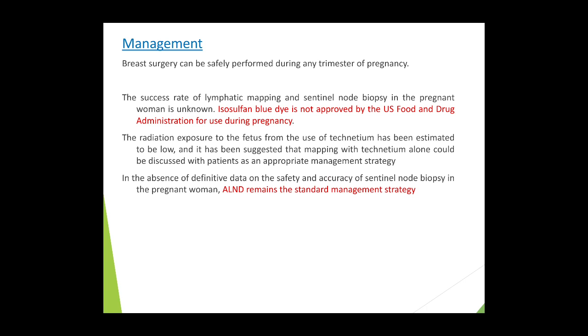Mastectomy is the traditional operation as it affords definitive local therapy, and therapeutic radiation doses cannot be delivered without excessive fetal exposure during any trimester. That's to say, after we diagnose breast cancer in the pregnant female and it is found to be localized, there is a choice of surgery as usual, and the surgery is usually mastectomy in the first trimester, because if we do breast conservation therapy, then the patient should undergo radiation therapy, which will affect the fetus.